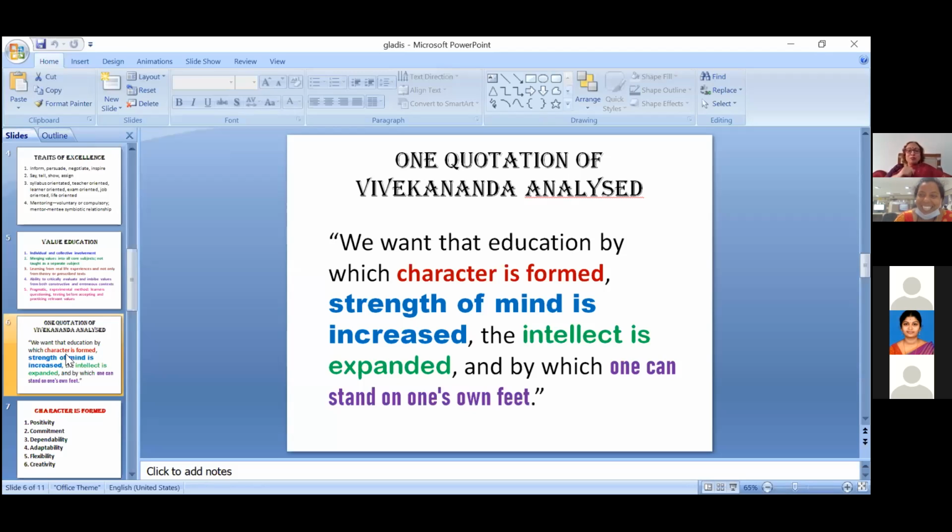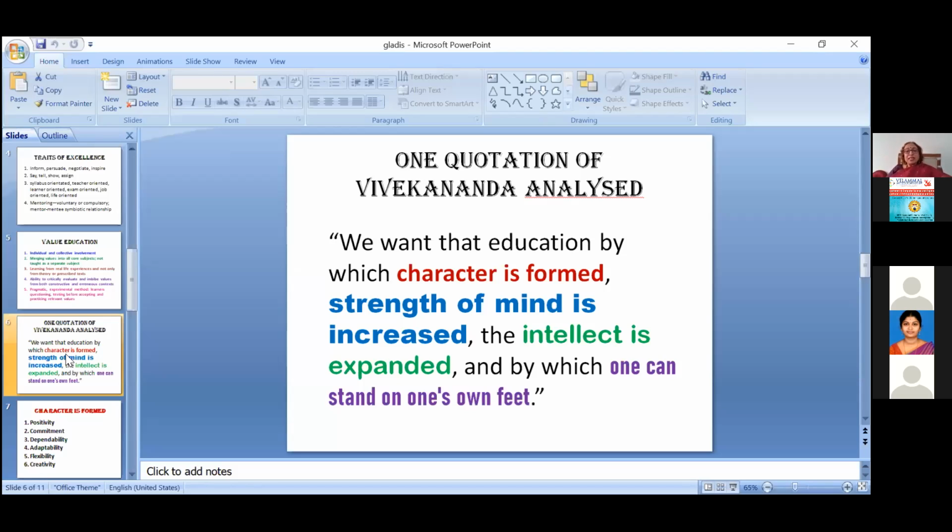Okay, madam. So we have come to the last part of what I wanted to say. We have time, I will take about 20-25 minutes on this. Otherwise, I will go very fast. This is a very famous quotation many of you might have heard. Vivekananda himself is a great controversial figure today. So we don't know what to say about that. But I'm not talking about the person. I'm talking about an idea. Ideas, nobody has copyright. Look at the way in which this young man, he was just 39 when he died, gives us a chart for excellence in education.